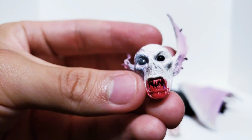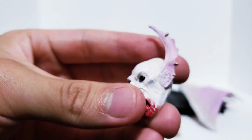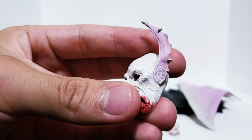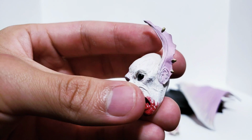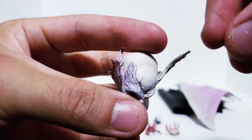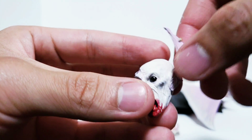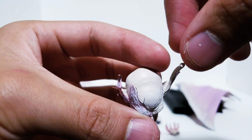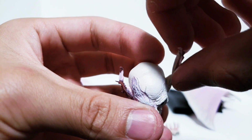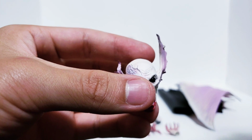So when I was making the bat head, I was thinking about it, and first of all, trying to make two symmetrical ears like this is a pain. Trying to make one ear is a pain, just to get all the little curves of the ear, and the fact that the ear itself, as you can see, rotates around. It's not just straight up. It actually starts at one point and then it curves around. And so it sort of does this little zigzag.